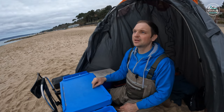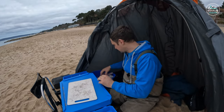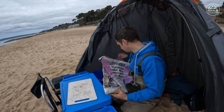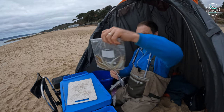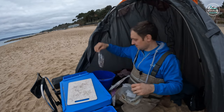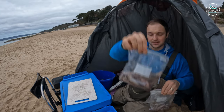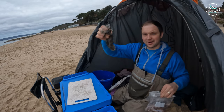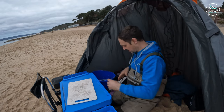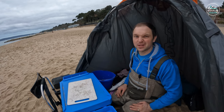So we'll keep an eye on that, but not a proper eye, because I'm actually going to get my next two baits set up, really. And I'll show you what we've got today. We've got the pan of ragworm, which is in there. We've also got a small amount of sand eel, some sprat, a bag of squid heads, a good amount of squid. We've got some mangrove black lug. I'm going to try and get rid of those somehow because they've been in my freezer and defrosted a few times, but yeah, not sure what we're going to do with those ones just yet. Maybe I'll put a whole squid on and just tip the end with some black lug just to get rid of it that way.